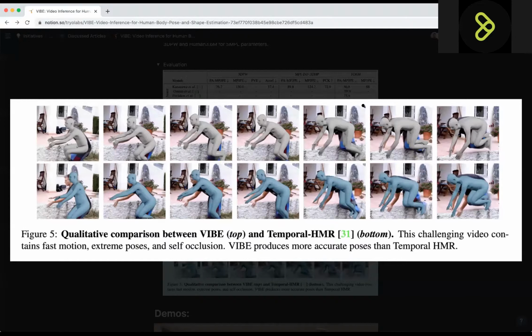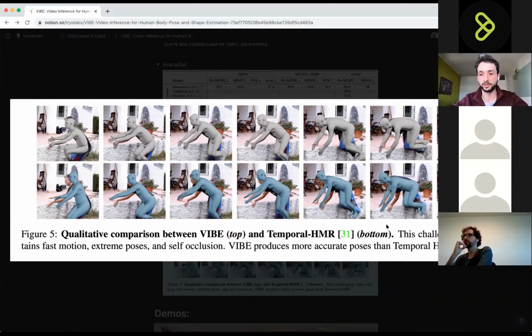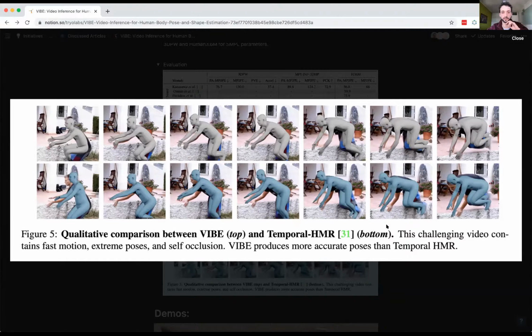And here we have an example of side by side. You can see that one of the drawbacks is the acceleration. Here, the temporal HMR was a model called human mesh recovery, and they try to find actually the mesh. So as Alan mentioned before, they try to find every vertex, and they do an extension and they do a temporal model, a very simple temporal model.